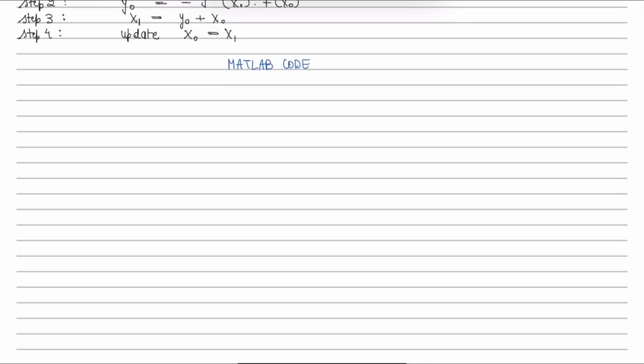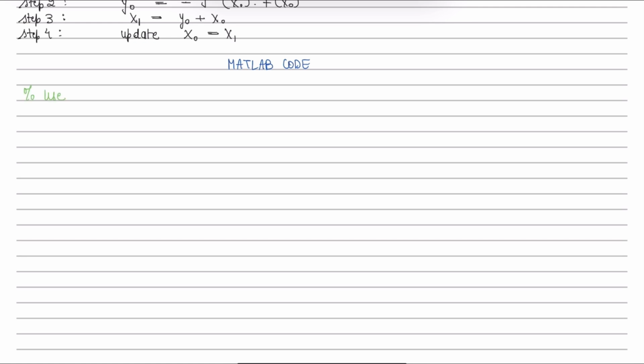We will try to make this code as general as possible, and we must understand that if we are given a system of nonlinear equations, there can be any number of variables and any number of equations. Firstly, we must know how many variables and how many equations we have in the system.